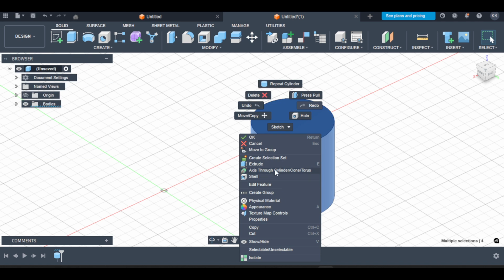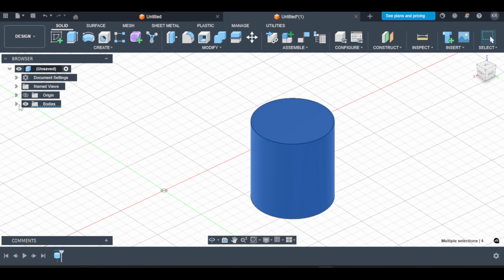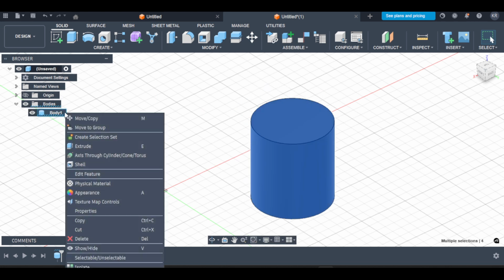Next, choose STL as the file type. You may see other formats like 3MF or OBJ, but STL remains the most universally compatible for 3D printing. If you see options for binary or ASCII, binary is smaller and faster to process and is almost always the better choice. Now adjust the refinement settings.